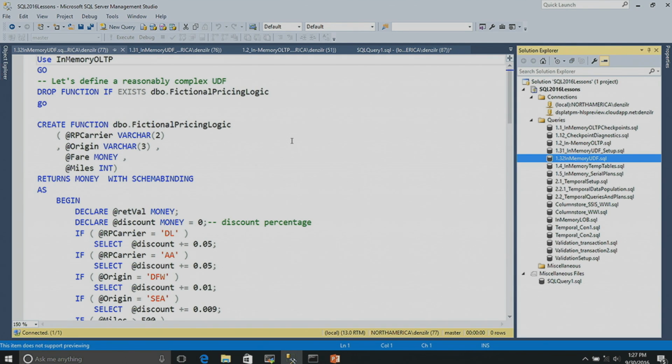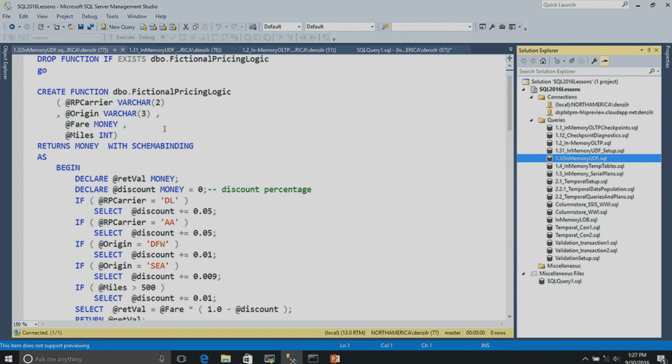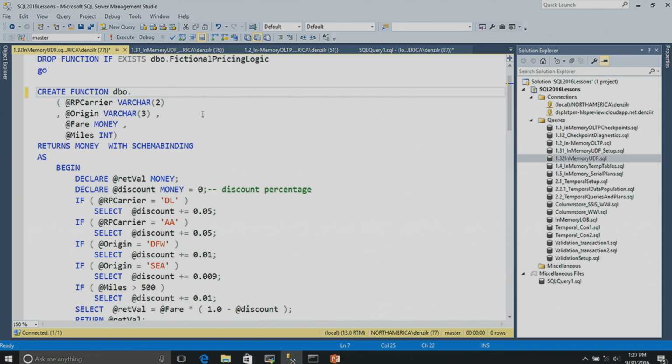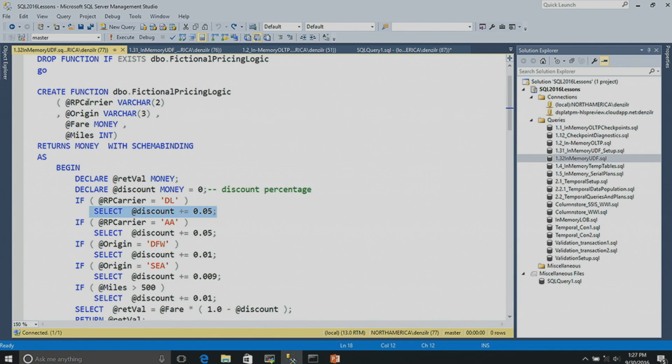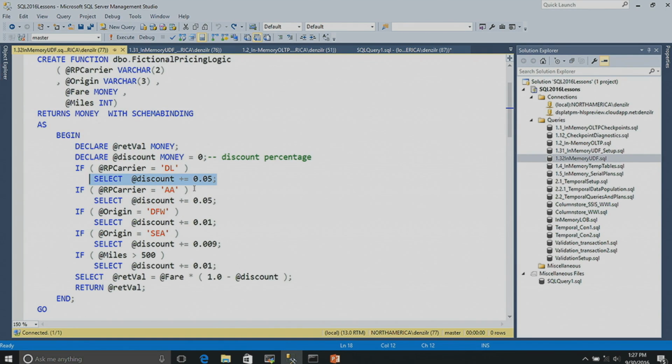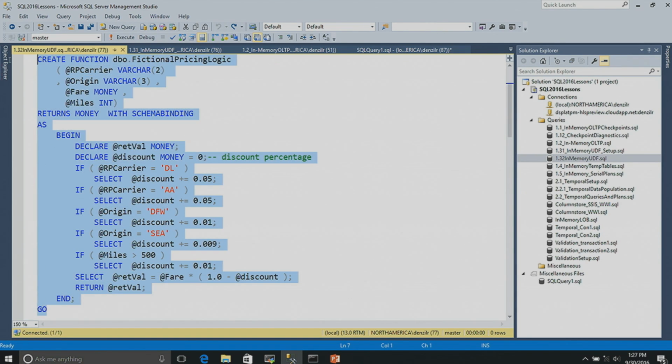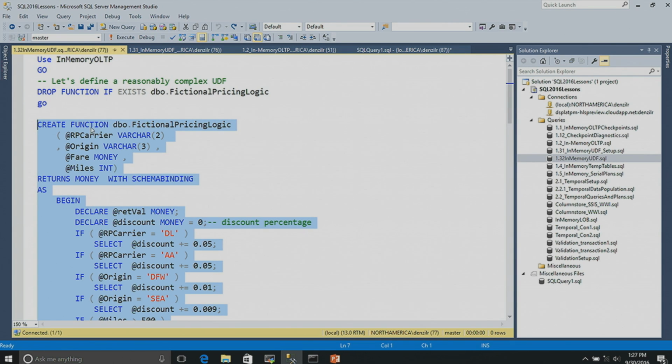So let's take this UDF as an example. This is an airline company, where based on the carrier, you have an amount of discount. It's pretty simple. You pass the airline, the origin and the fare, and you have some discount metrics around it. So I create a UDF.